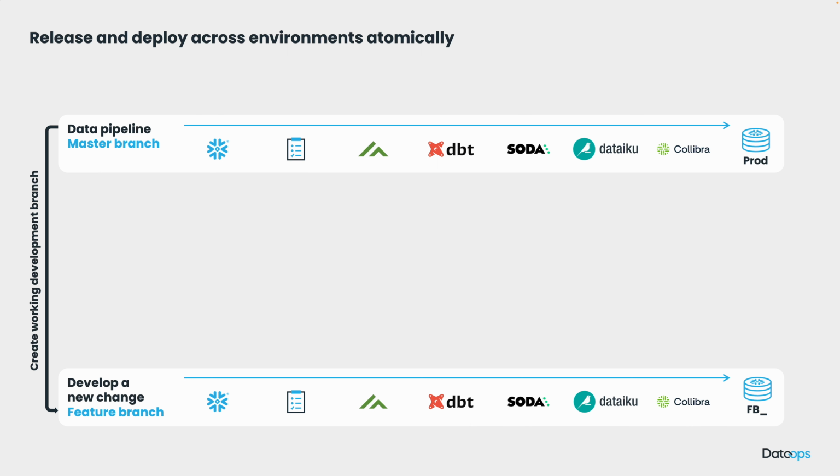Then when I want to do a piece of work, I might cut a feature branch, and that will give me a complete copy of my configuration and code, as you do with a Git branch. And when I deploy that inside Snowflake, it will dynamically create a feature branch environment named the same thing as my feature branch in the Git repository.